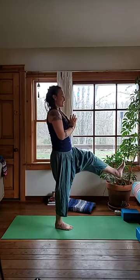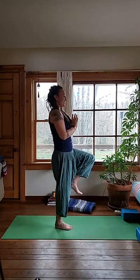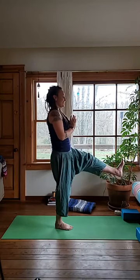Inhale, extend the left leg. Exhale, pull it in. Inhale, extend, don't lift that left hip too high. Exhale, pull it in. Two more. Inhale, extend. Exhale, pull it in. One more. Inhale, extend. Exhale, pull in.